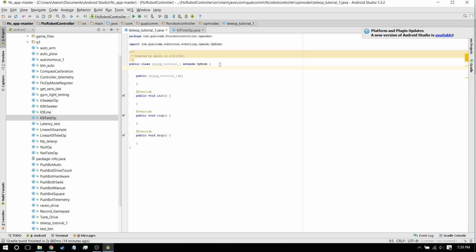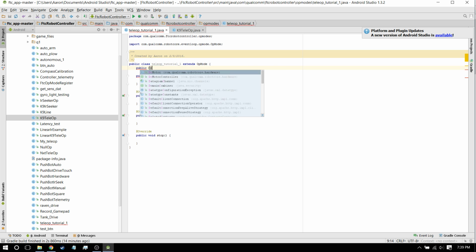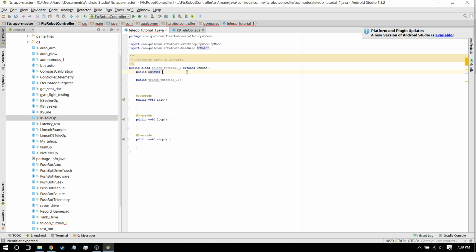So what we're going to do is we want it to be public, so everything can see it. The word public just means everybody can see it. And we want all of our programs to be able to see the motor. So we're going to type in public DC motor. And whenever you see these little suggestions come up, you can actually program super fast. So I'm just going to hit enter and get DC motor. And I'm going to call it right, because this is on the right side of my robot.